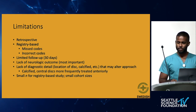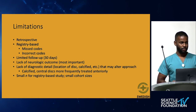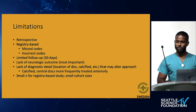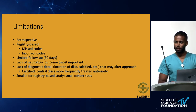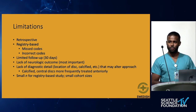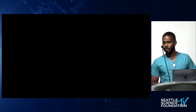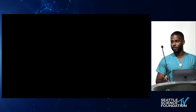Thank you, Ravi. I'll ask Rick Sasso and Patrick Johnson to unmute their microphones. I have one question: I didn't see wrong-level surgery addressed. There was a survey article identifying roughly a 10% risk of wrong-level surgery. Did you find any mention of wrong-level surgery in these different surgical types? For this study, they had no mention of wrong-level surgery, because that diagnosis code isn't available as an indication from return to OR or for any reason.